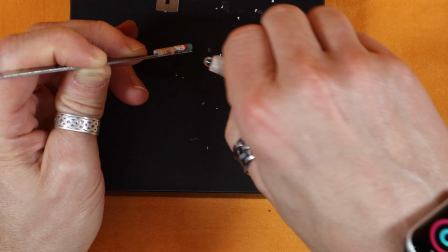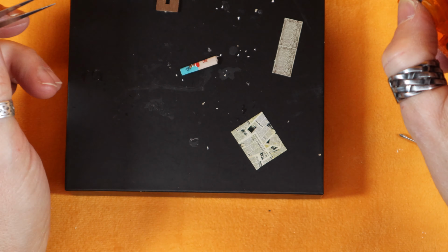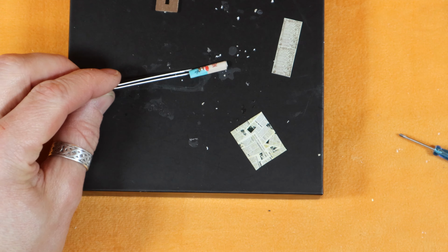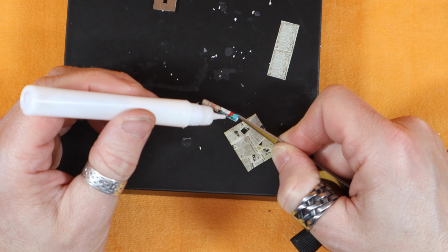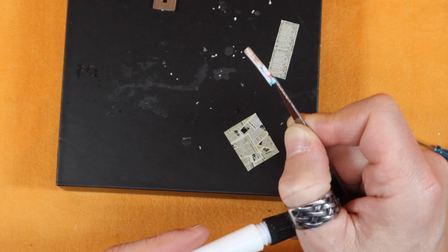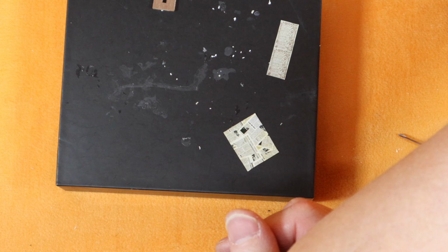Let's find out. Up here too. And I think, just like with that stand, I'm going to try and put just enough in there to hopefully seep down in there and make a glue, make it bond up.